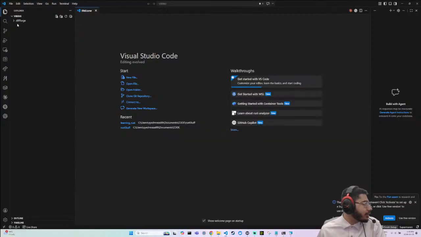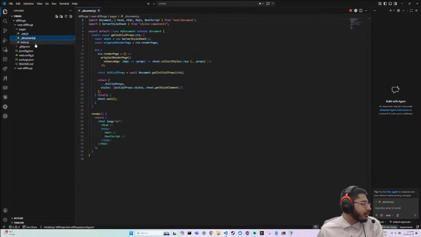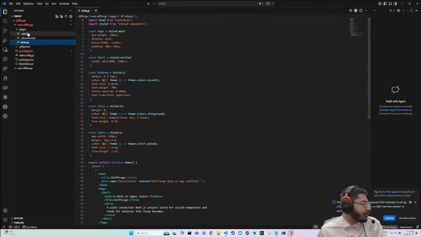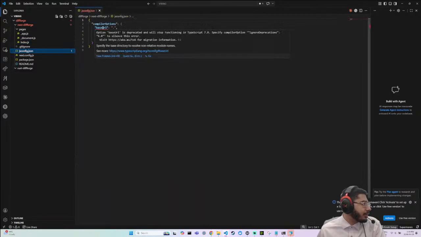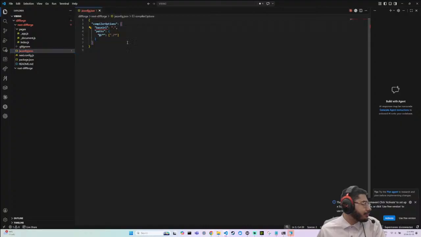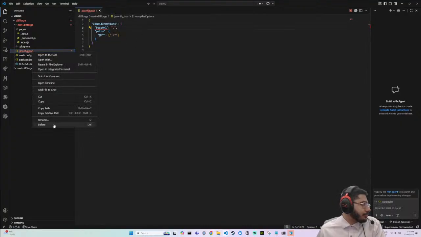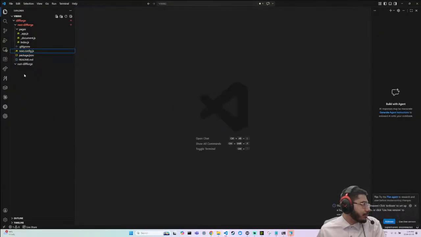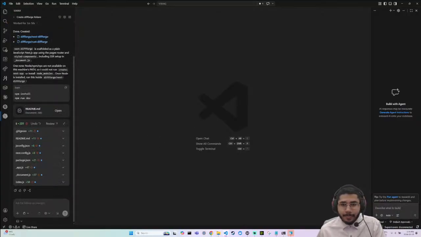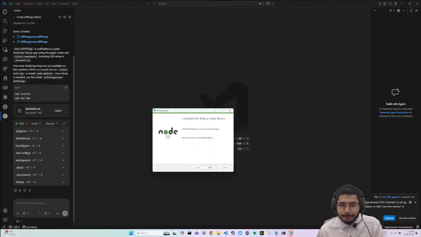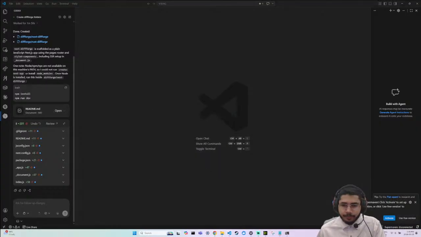Okay, so it looks like it actually did create some folders for me: DiffForge, NextDiffForge, and RustDiffForge. So this has nothing. I'm not sure. Yeah, I think it just hand wrote these, to be honest. I'm just going to delete this. They're going to go away. Okay, I mean, whatever. Let's see here. Okay, finished.